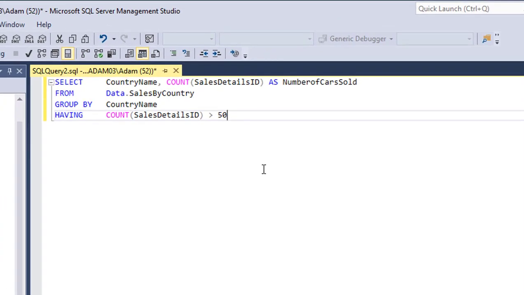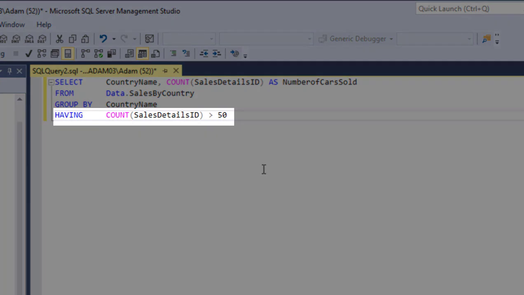Because filtering on an aggregated value means applying a new filter technique. Instead of the where clause, which can only filter on an element in a column and not on an aggregated value, I'm introducing something new, the having clause. A having clause lets you filter data on an aggregated value. The having clause only allows aggregated output into the result set where there are more than 50 source records, that is sales, in the aggregate source set in this query.